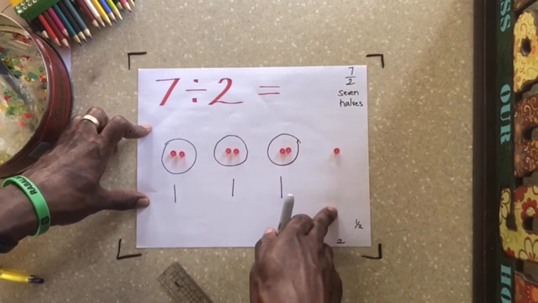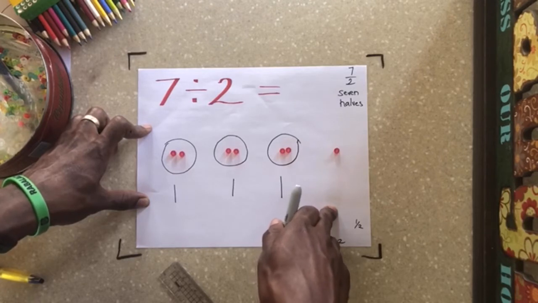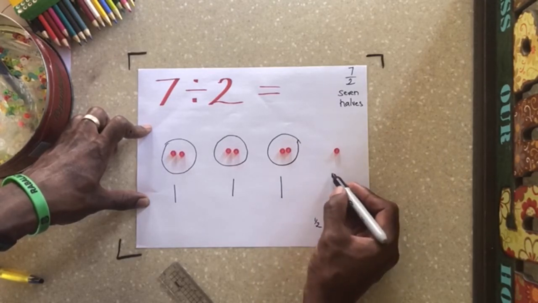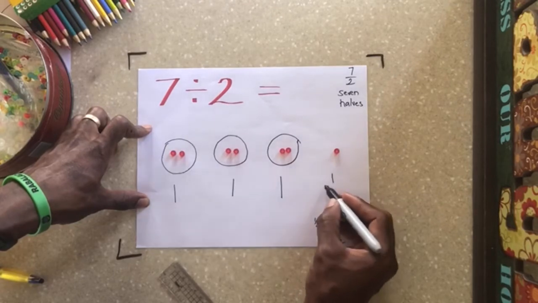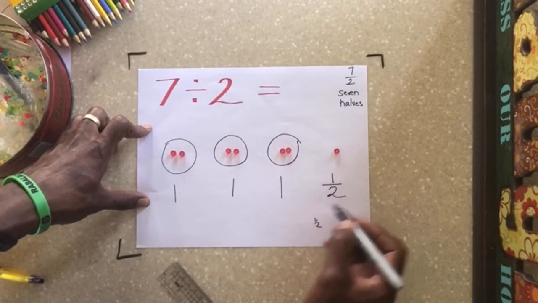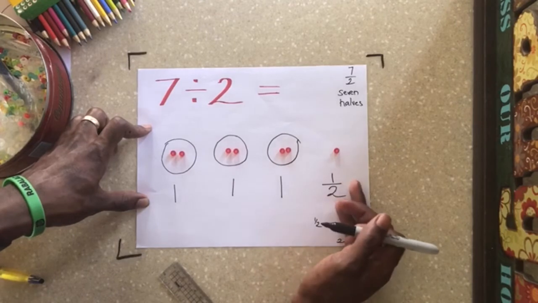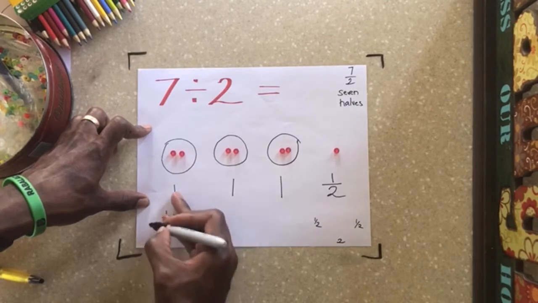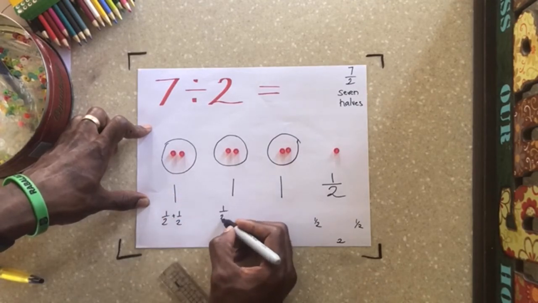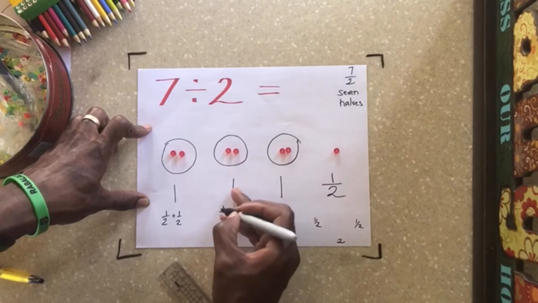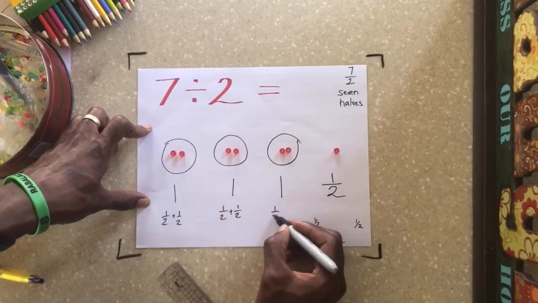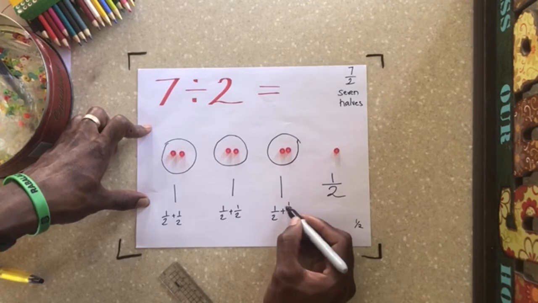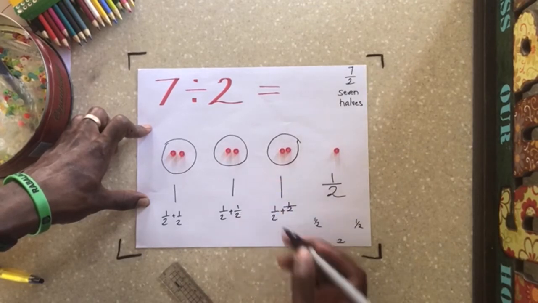Can we get 2 one time again? No. So basically what we have here is a half of 2, which is 1, or we have 2 a half time. 2 halves make 1. This is 1, half plus half makes 1.